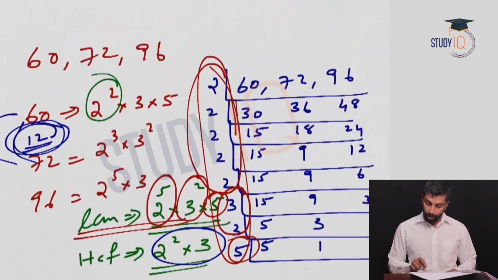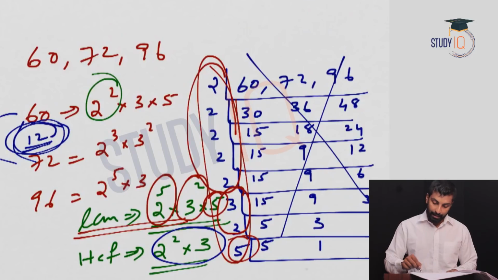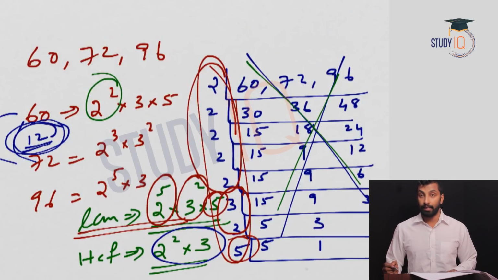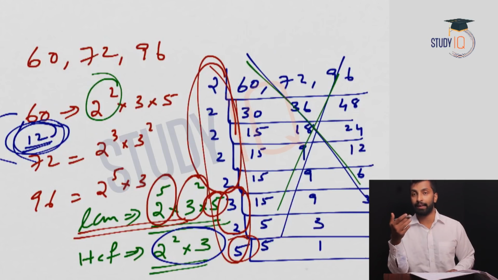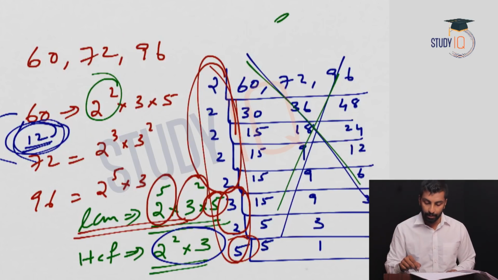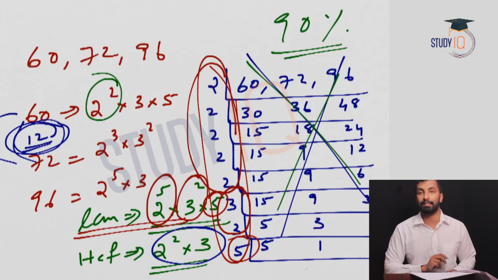I hope this is clear. So basically, you should not do this. This is time consuming, and this is not suitable when you are taking an aptitude exam. Always try to prime factorize faster in your mind and get the LCM and HCF. HCF you can find by just taking the smallest difference, but you need to check it in all cases. But in most cases, 90% of the cases, the method will work just like that.